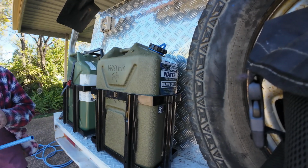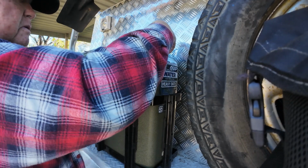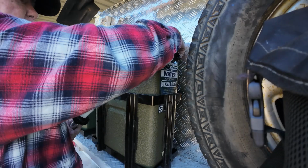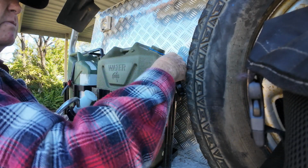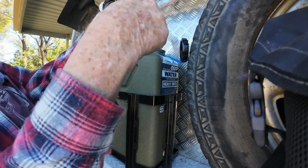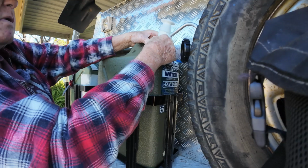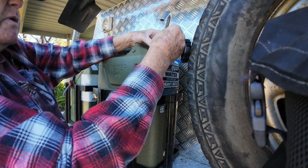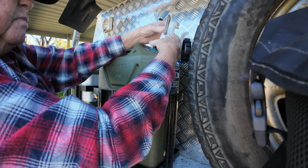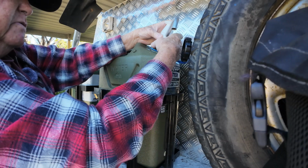So this is my idea here. If I unscrew this and leave it there, I'll put it somewhere, maybe down there or somewhere. That should do it. Then this goes into here, like that. This drum, never thought about that. Anyway, for the purpose of the demonstration, it should be fine.